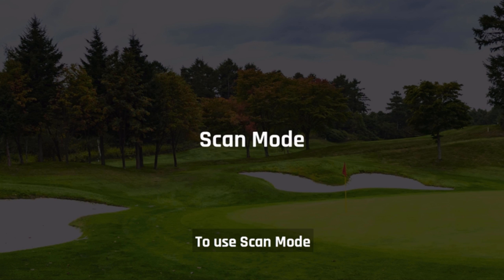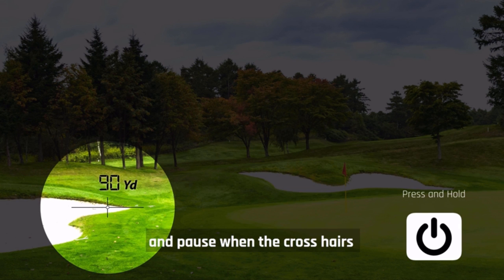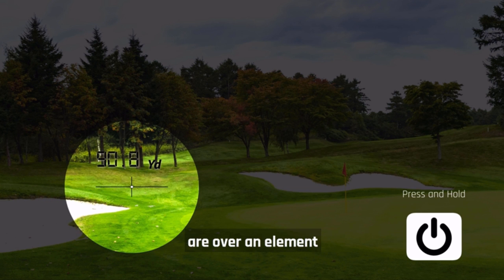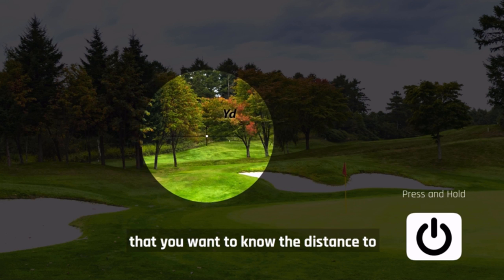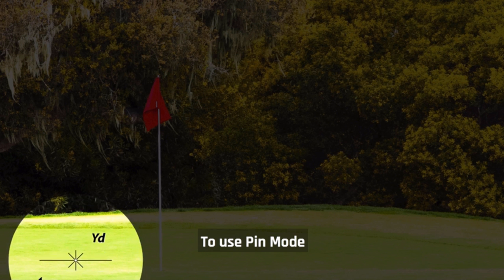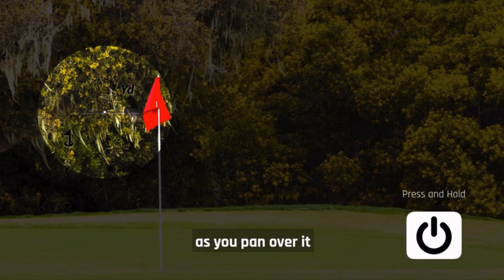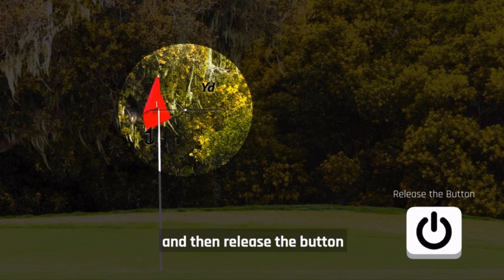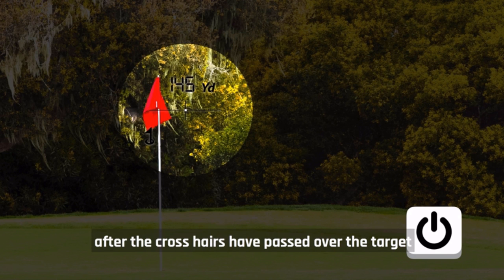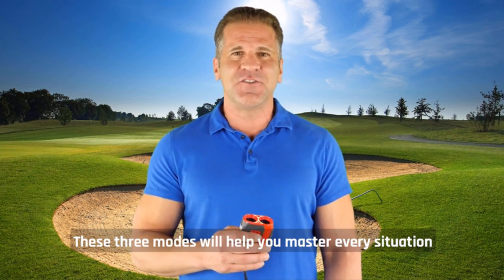To use the scan mode, press and hold the power button as you pan over the terrain and pause when the crosshairs are over an element that you want to know the distance to. To switch to pin mode, press the mode button once. You should see the flag icon appear. To use pin mode, aim past the target, press and hold the power button as you pan over it, and then release the button after the crosshairs have passed over the target. These three modes will help you master every situation.